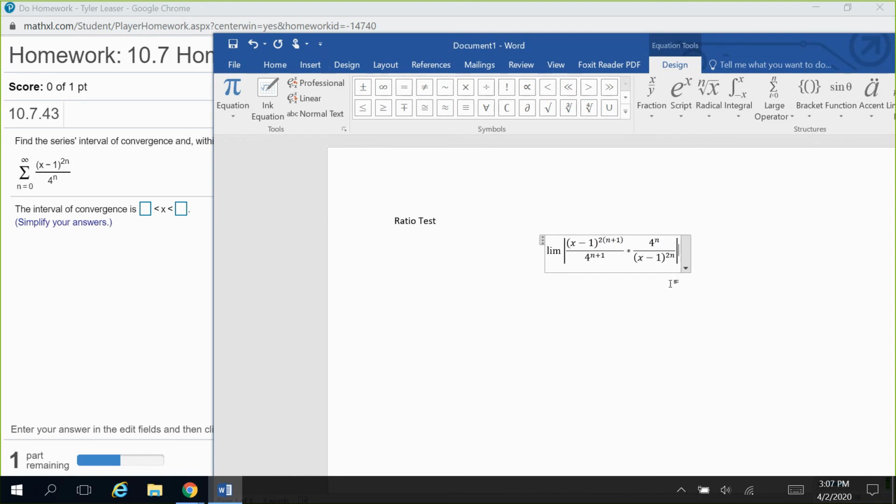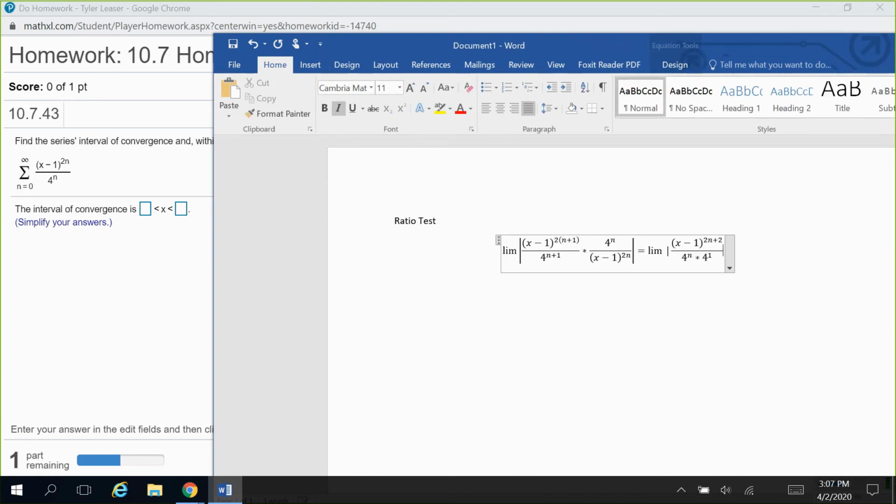Okay. So now we're going to use some of the powers of exponents. We have to distribute this 2 into the parentheses. So we still have the x minus 1, and now it's going to be to the 2n plus 2 power. With this denominator down here, this 4 to the n plus 1, I would rewrite as just 4 to the n times 4 to the 1. The other stuff I would leave alone. The fraction there on the right, just leave that alone. Okay. The point of doing this is now a lot of things cancel out.